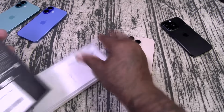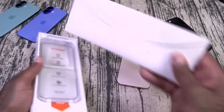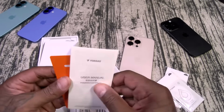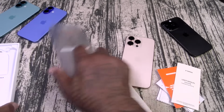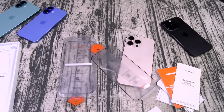All right, so let's check this one out. Okay, now this one comes with the easy installation kit. This is going to be your wet wipes, microfiber cleaning cloth, dust removal tape, okay? And it comes with the easy installation guide. Here it is. All right, so let's set this up.